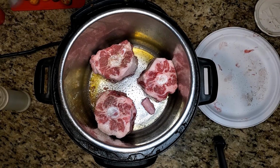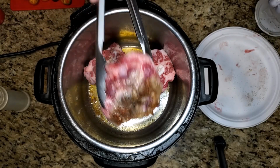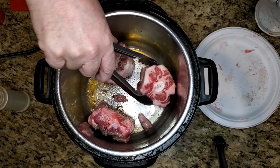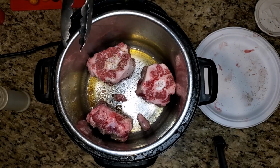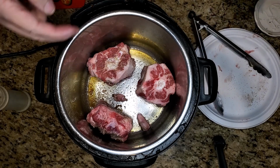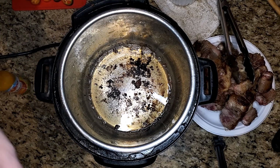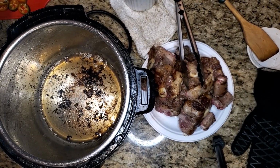Now, searing in the Instant Pot, you follow the same rules like you would cooking on a skillet on the stove. If you want to flip it, you wait and make sure that the meat actually releases on its own. Because if you start just grabbing it, it's like that one still sticks. So it's not ready yet. If we pulled that loose, it would actually start tearing the meat. It won't give us an even sear. So I'm going to let these go for a little longer. I'll start flipping them. I'm going to try and do all sides of these. As you can see, all of our meat is cooked. I'll put it on a plate until I'm ready.